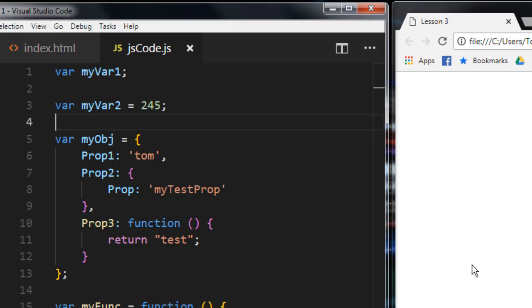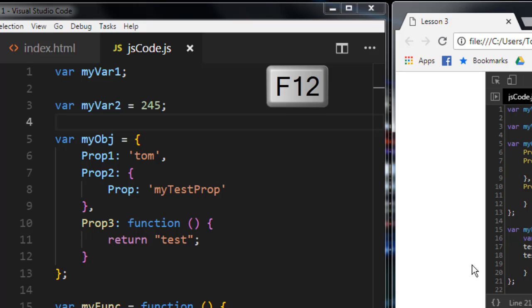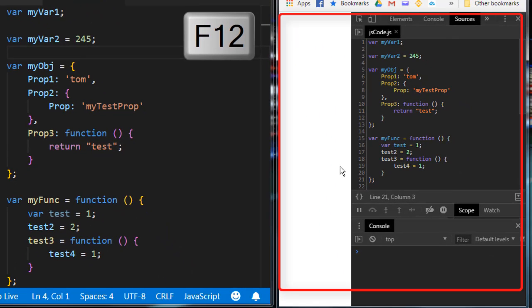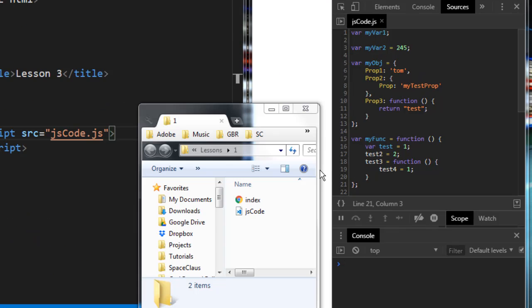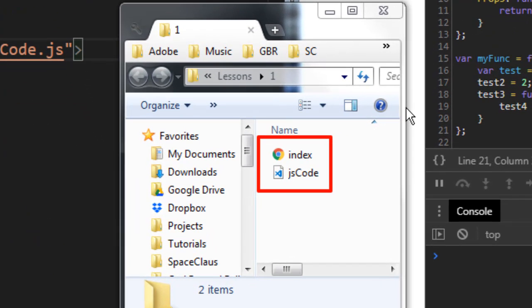All browsers have constructed within them a type of IDE. When I press F12, this is what we see. And with this, we need to talk a little about the loading of files into memory.